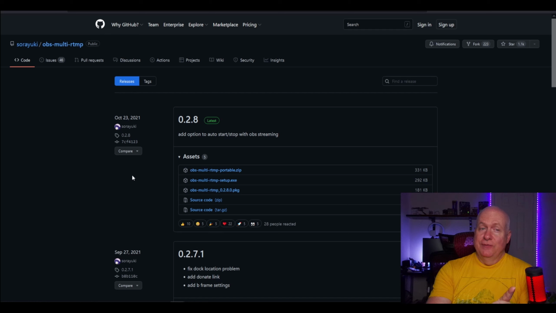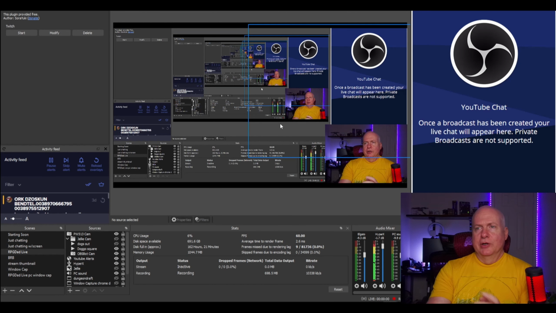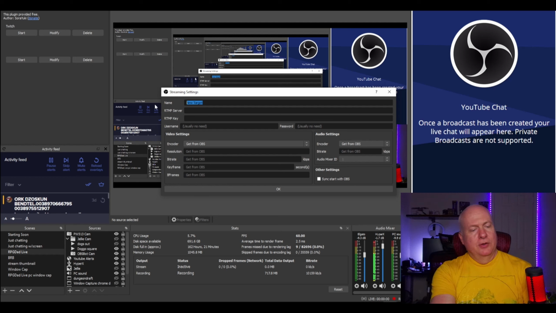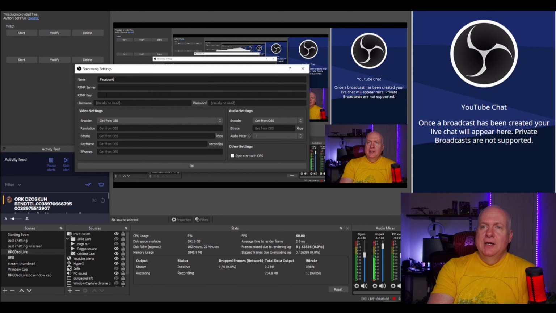And the screen's going to get a little goofy for a second, but let's show you what it looks like. So here we are with our perpetual screen in the middle, but this is the multiple output. And all you have to do is add a new target. You would put the target name. Let's say you want to go to Facebook. You would type in Facebook because that's what you want to remember to use. You would go to their site, pull the RTMP server, as well as the key. All this stuff would self-fill, and the best bet is to get the encoder and audio settings straight from OBS because you're going to copy that.